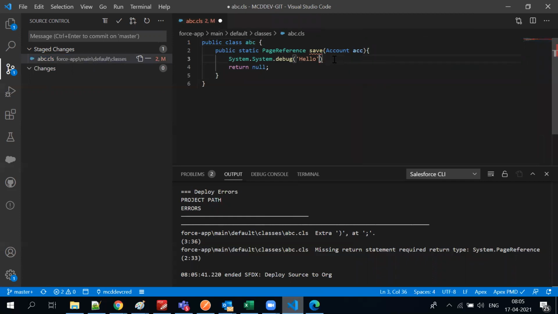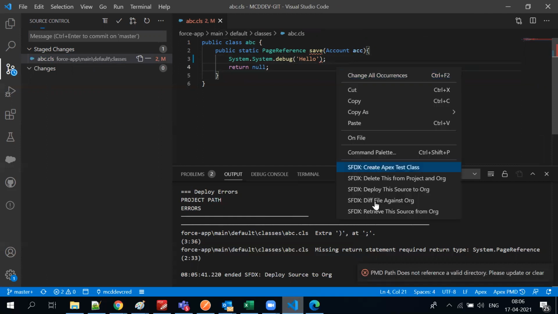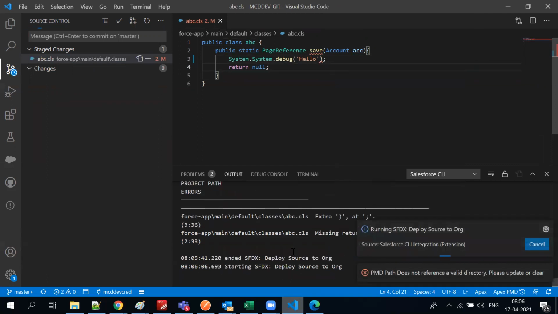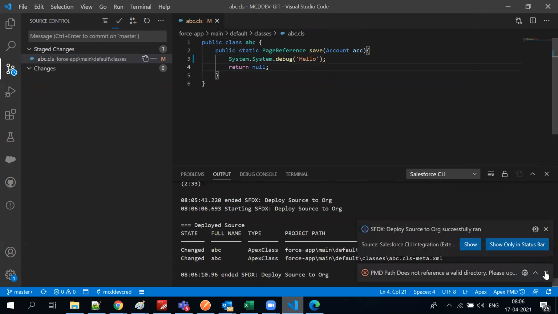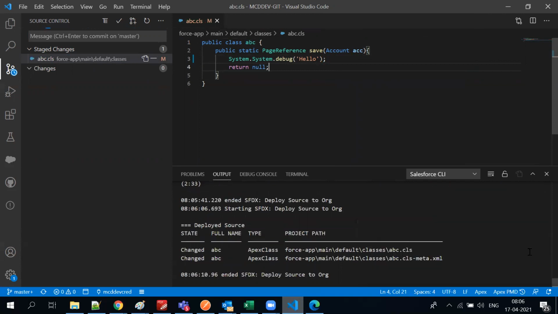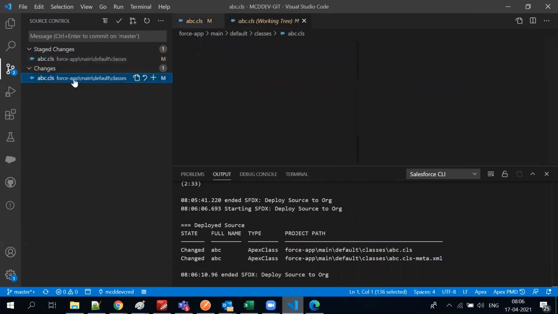Oh, look at this. So deploy this to the source org. It is deployed to the source org, fine, because there were some mistakes in this. Fine, so we're able to modify the changes.